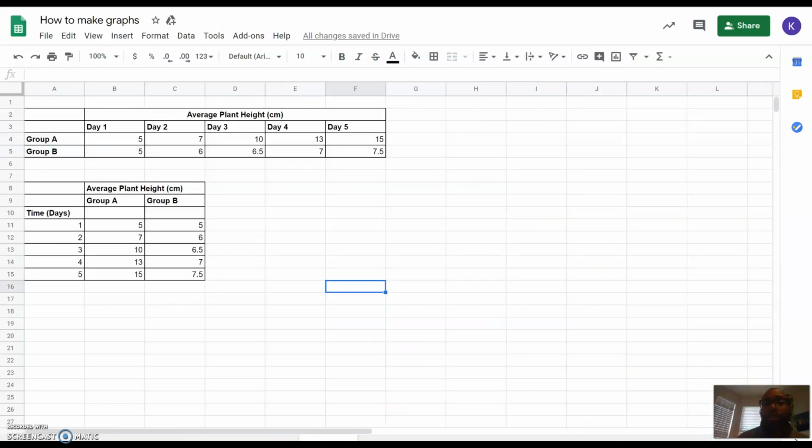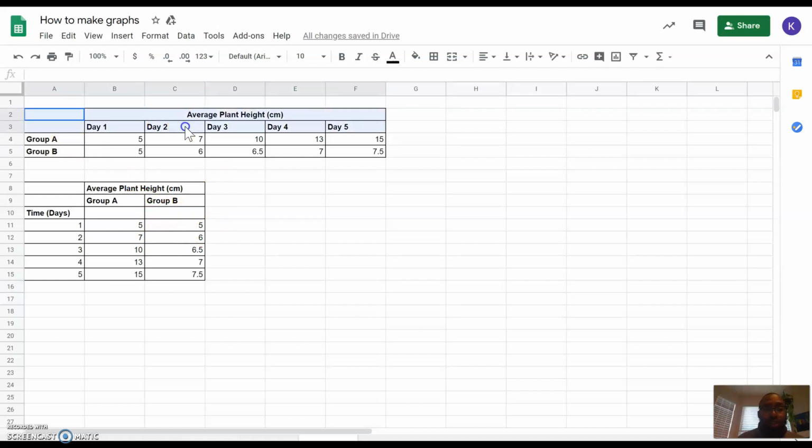And again, this example shows why setup is important. So notice in this one we have average plant height, 2 different plants, group A and group B, and then over 5 days. Now this one we would want a double line graph. We've done some physical double line graphs where you had to draw multiple lines on one graph. And in this example, you'll see how to do that using Google Sheets. But if my setup is incorrect, right? So notice the orientation on this one, the independent variable, which is really the time, is going across the top, right? And then I have the 2 groups. But then in this setup, the independent variable is in the first column where it should be, and the dependent variable is in the second and third column, right?